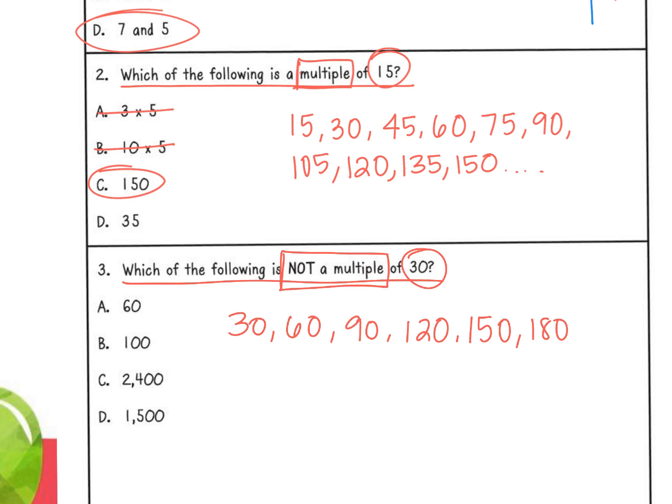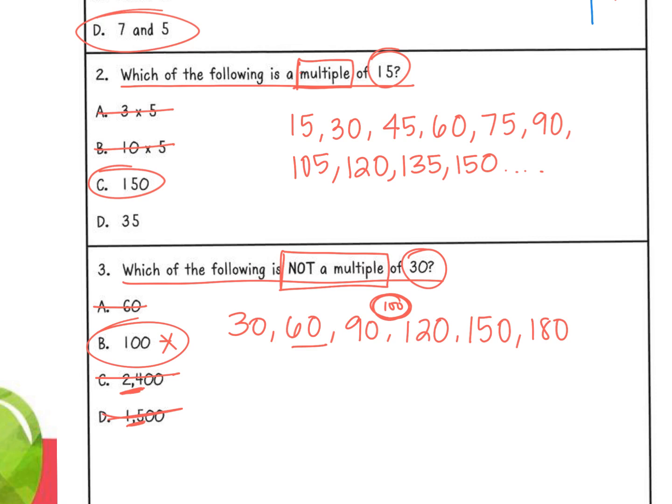Very good. Thank you. Okay, so if I look at A, I have 6 or 60. Can 30 go into 60? Yeah, it's right there. We actually listed it out. Could it go into 100? Nope, it should go like right here if it was 100, but it's not going to fit. So this is probably my answer. If I'm looking at just the beginning of this number, could 3 go into 24? Yes. So 30 can go into 2,400, so that's out. And then looking at just the beginning of this number, yes. Okay, very good. So we are in agreement that B is the correct answer.